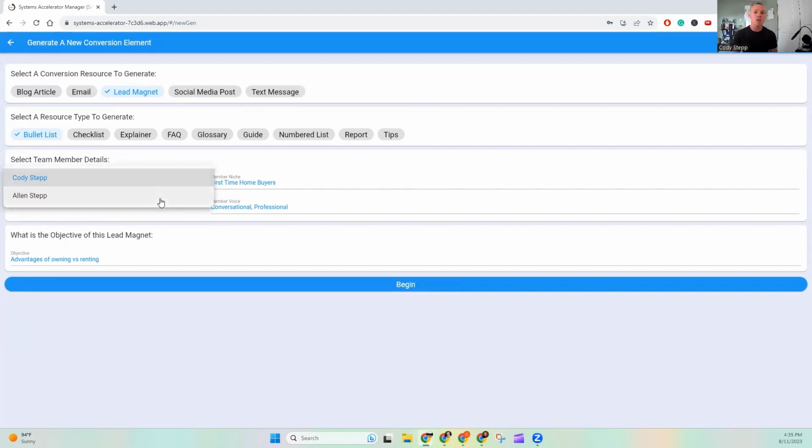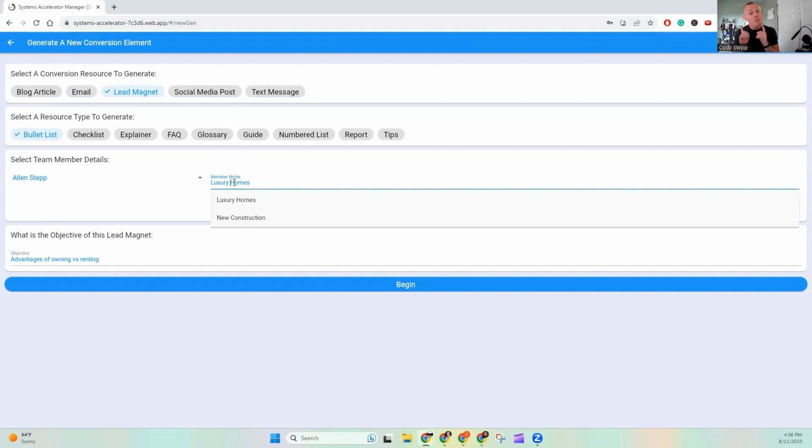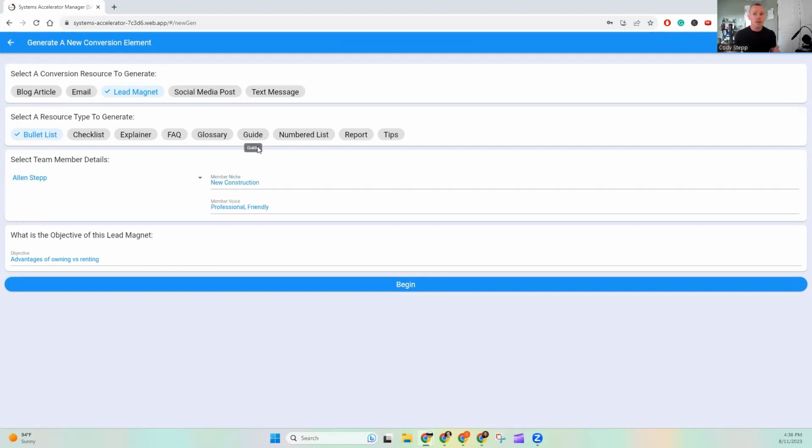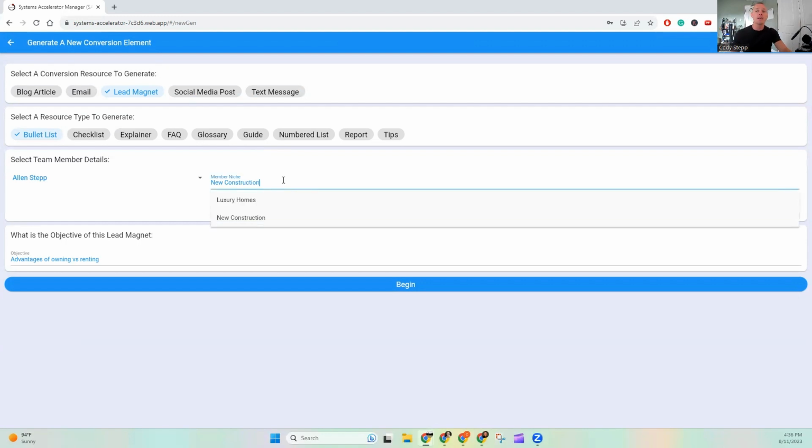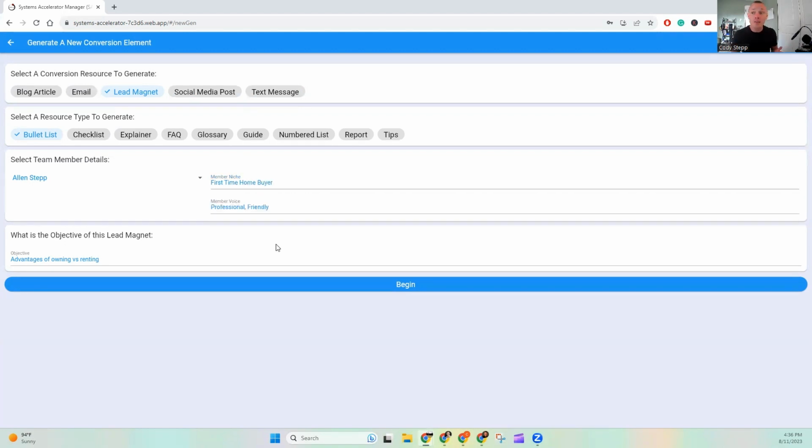Now that, I will showcase this. I'll move to Alan because I was adjusting this in the settings. Now we do have a preset member niche. If you click into this, it's going to have a drop down. Before I added that comma and added in new construction, it only had luxury homes, right? But now I have new construction to choose from. If for some reason I didn't want luxury homes or new construction, I can type into this field. Woohoo! I know that seems a little confusing, but this is about as intuitive as I could make it.